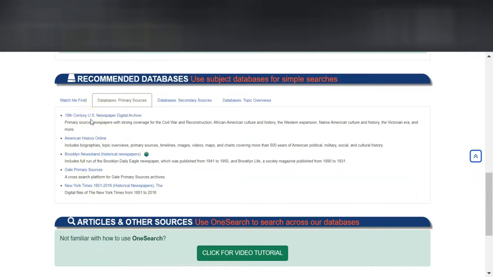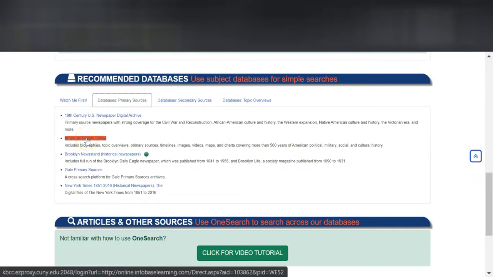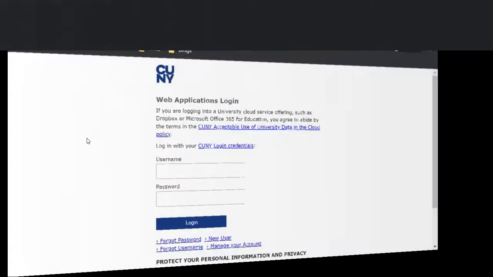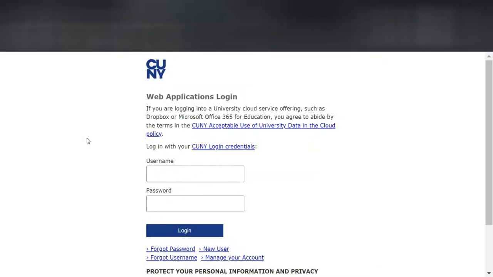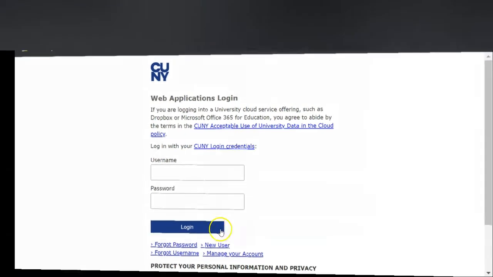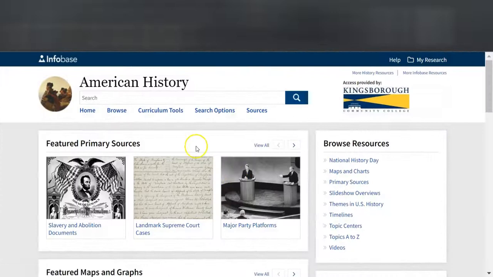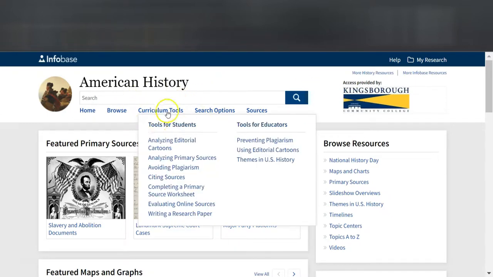I will go into American History Online for demonstration. As you see, it is taking me automatically to the login screen for my CUNY login credentials. If you don't remember this, please go back to the slide from the Learning module for first-time users. After I enter in my own CUNY ID, if there isn't any problem with the login, you will arrive at the landing page for American History Online.